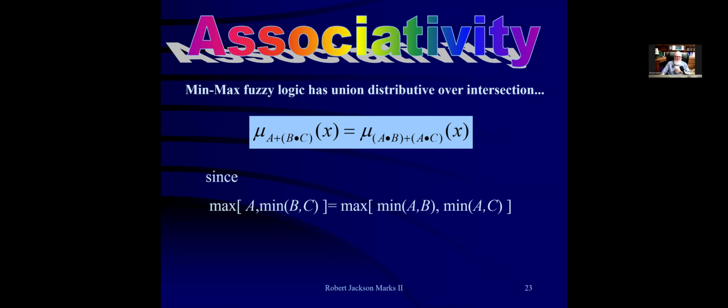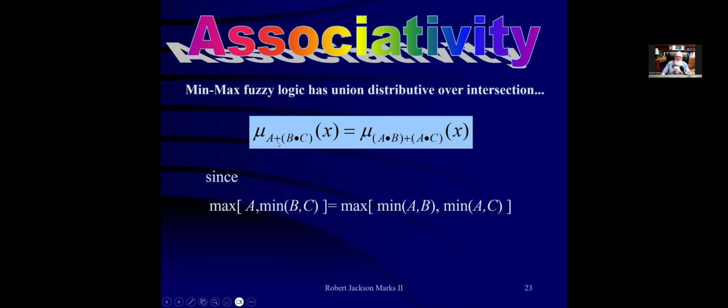It's distributed over intersection. A or (B and C) is the same thing as (A or B) and (A or C). So you've seen this. This is kind of a curious thing in Boolean logic, because we're not used to having addition being distributed over multiplication. It isn't true. But if it's a Boolean operation, indeed, it is true. And just like before, we can go through the operations that are needed to perform the results here.